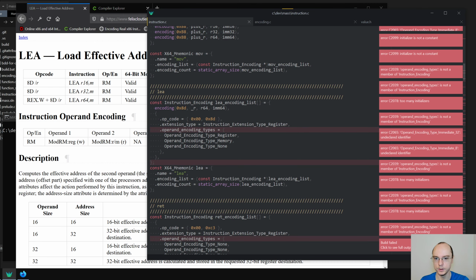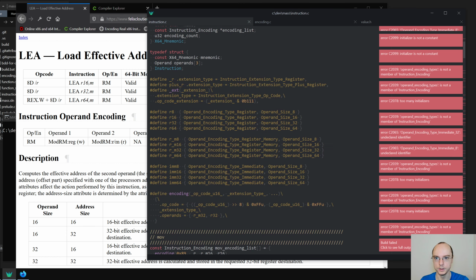So for now, just ignore this and just add only one encoding that says you can only store it in 64 bits. So we need to also define M.